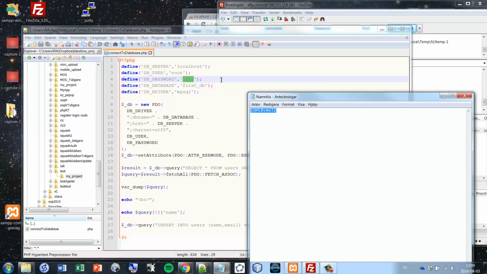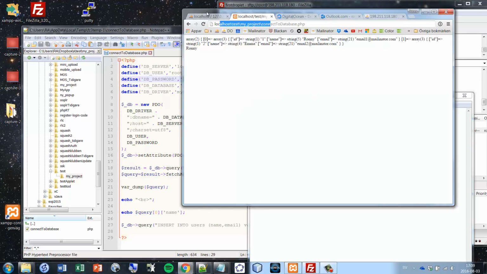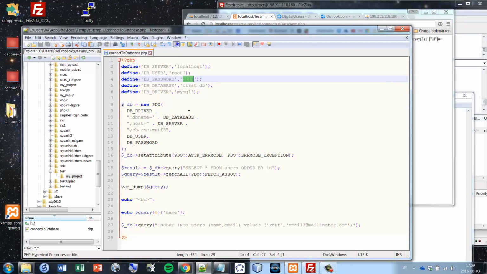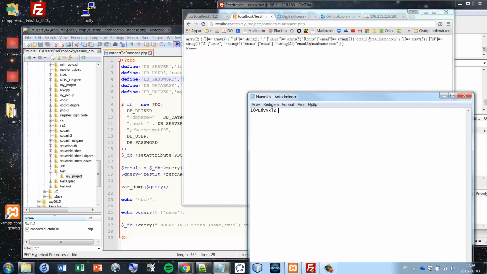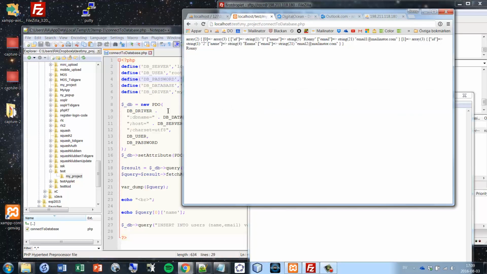I don't remember how you did it, but you Google it, DigitalOcean, get my SQL password or something like that, because it's a command in Putty where you can get the password.